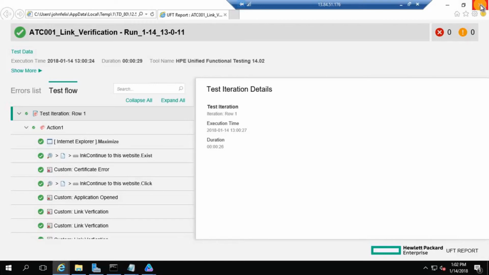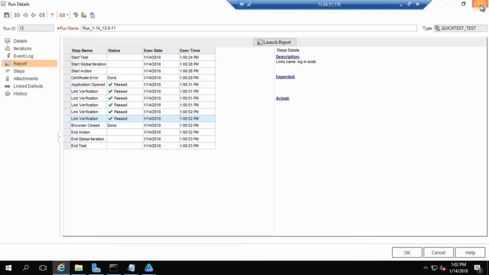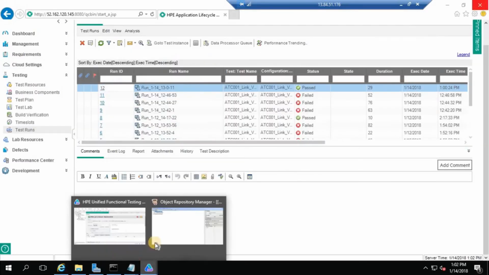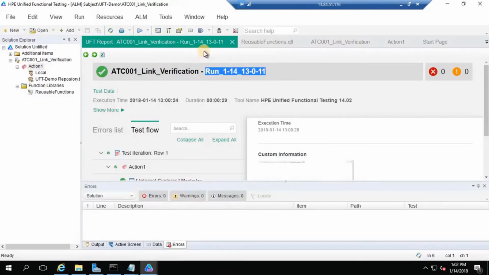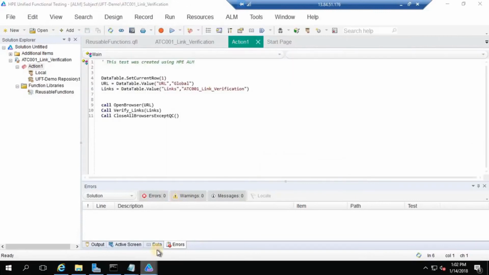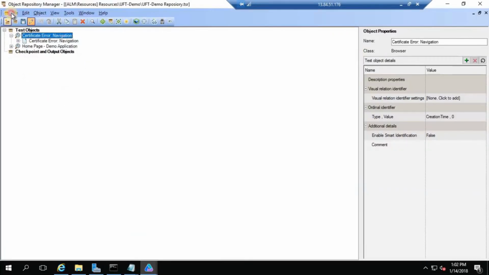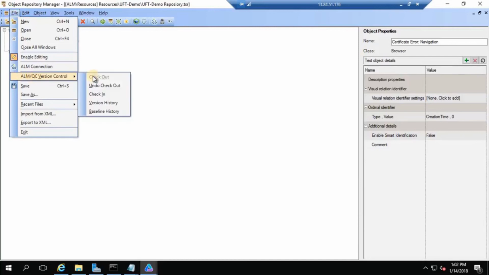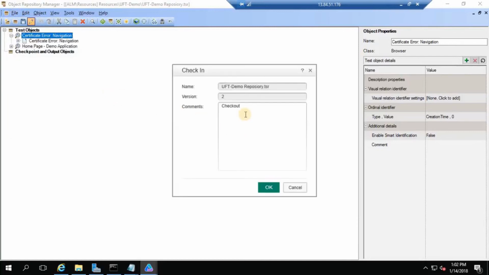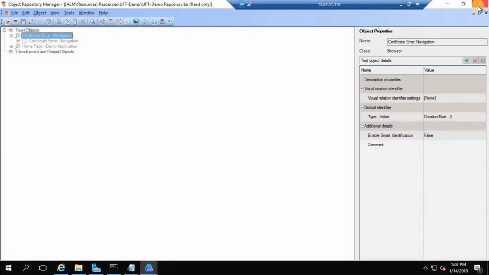Now let's check in the test resources and run the test case from ALM. Okay, go back to the UFT. File, ALM QC version control, check in. Just checked in.